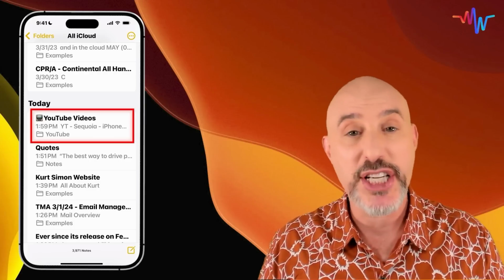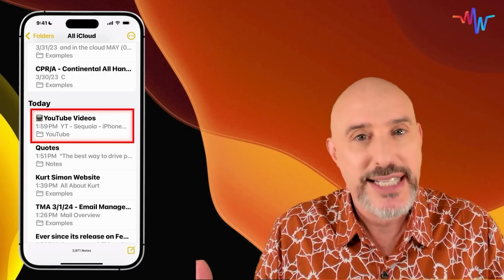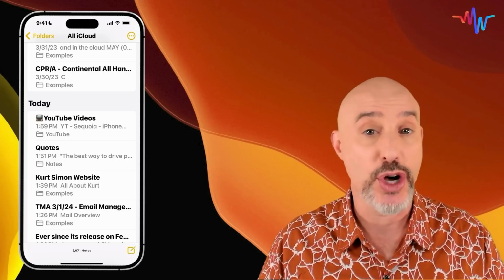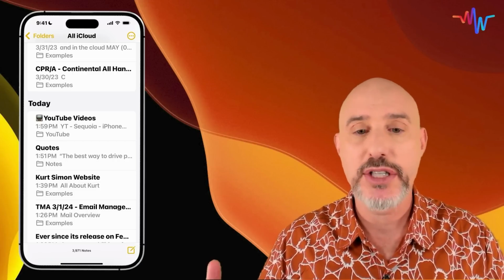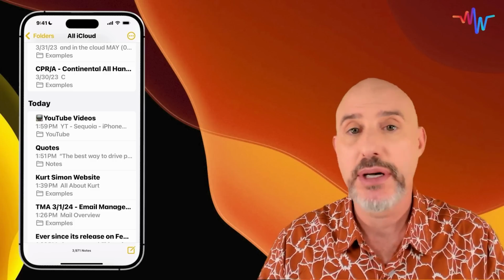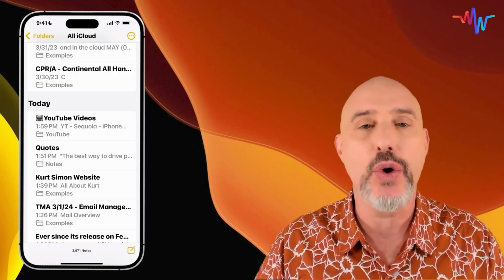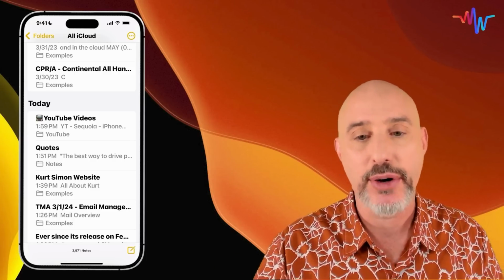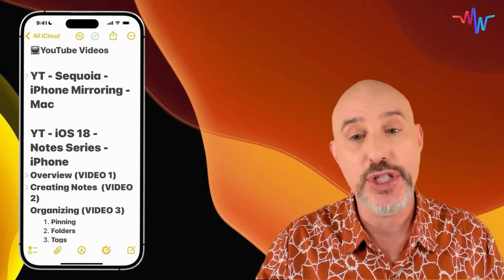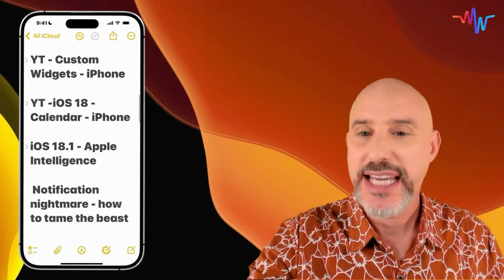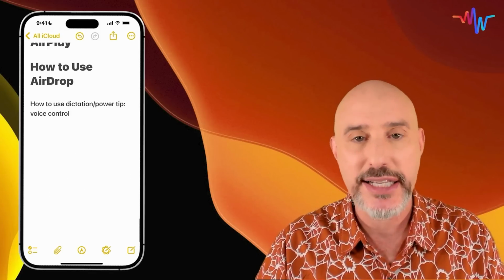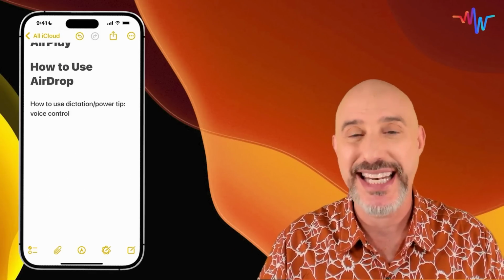And look at how much easier it is to find that note now. It stands out. Don't add emojis on every note, but add them for the ones that you're needing the most so that you can find them quickly. But that's not the only tool that will make a note stand out. In addition to adding the emojis, you can also add a photograph. Even if the photo doesn't relate to this note, it will make it pop and make it easier to see.